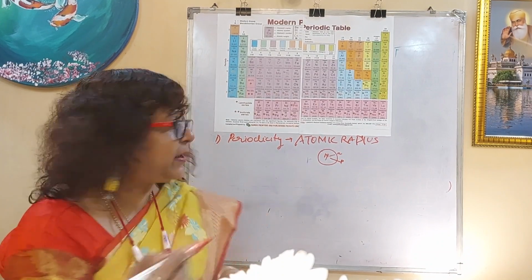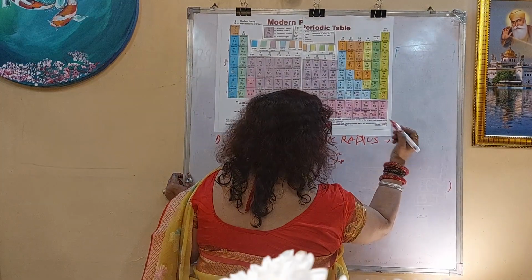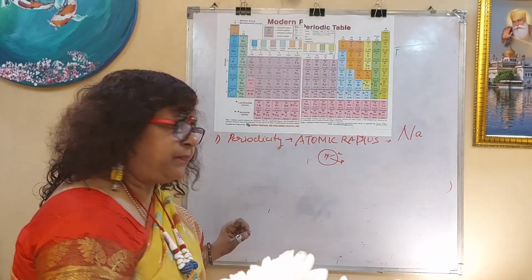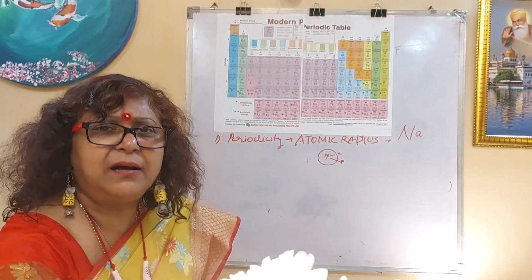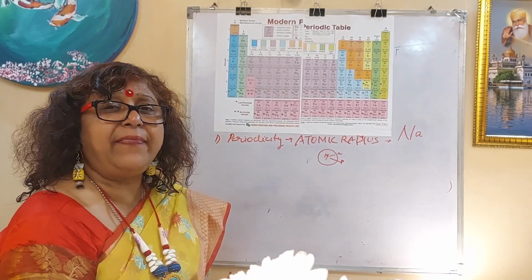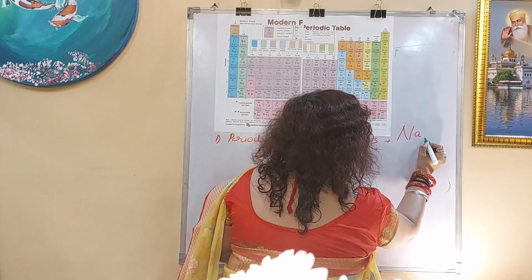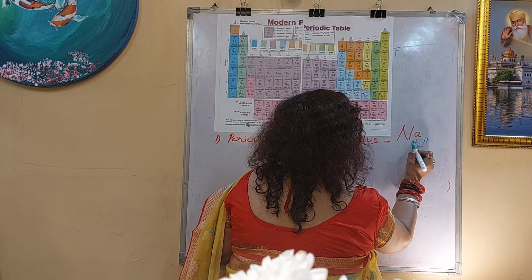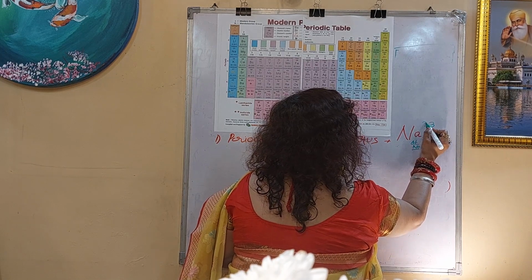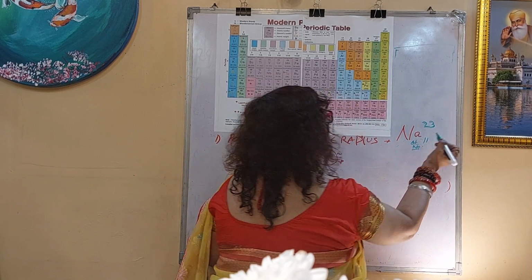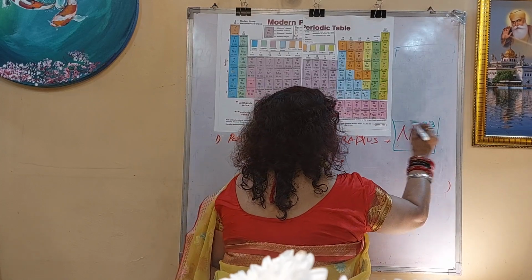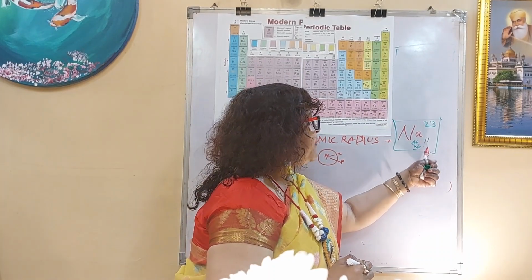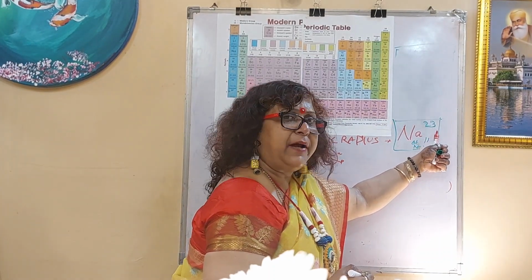atomic number. Okay, and also you know your previous knowledge tells you, say for example, I take one element, sodium. Always the way we denote the atomic number and the mass number, the atomic number is written here, this is the atomic number, and we write the mass number here. This is the rule of every element. Every element is written in this way. Sodium, atomic number is written down as subscript, and this is the superscript, that is the mass number, atomic mass.